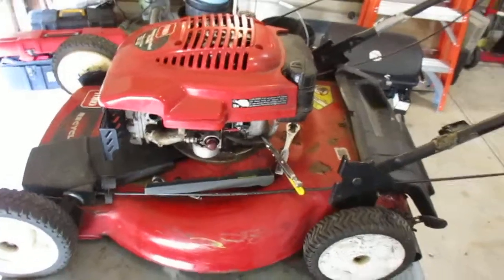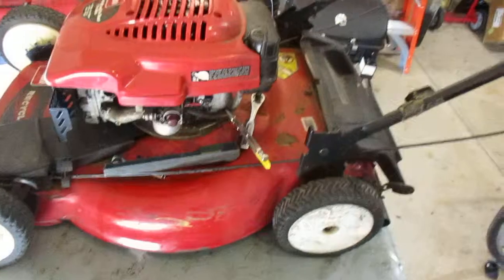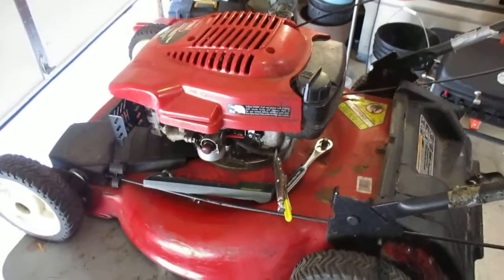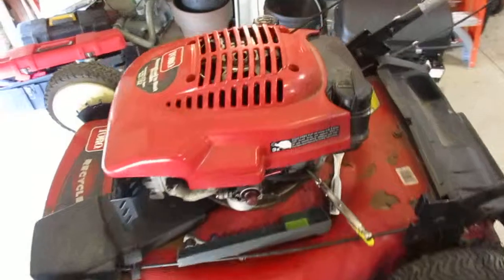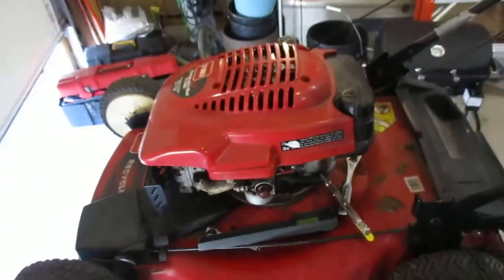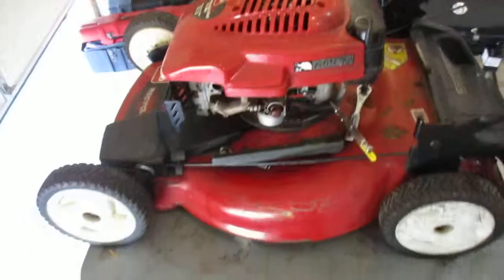That's a Tecumseh genuine carburetor for 20 bucks. That's not a AYP part or Chinese garbage. It's the actual Tecumseh part. For this Tecumseh, it actually runs like a top. It runs as good as a Briggs engine, which I'm really surprised by because most of them are just trash. They just run like shit. They're just garbage. Tecumseh went out of business for a reason there, 2009.